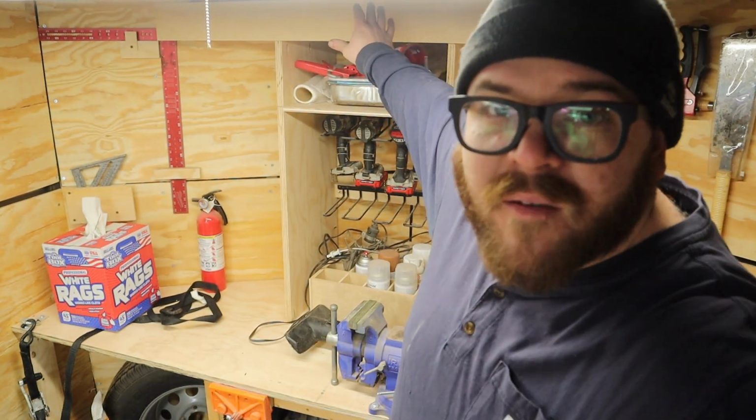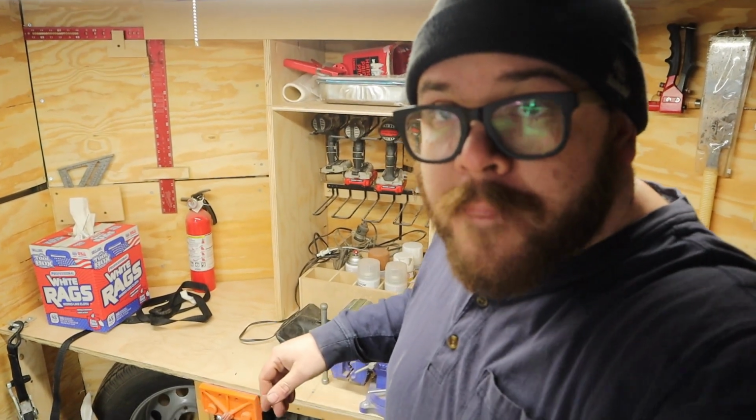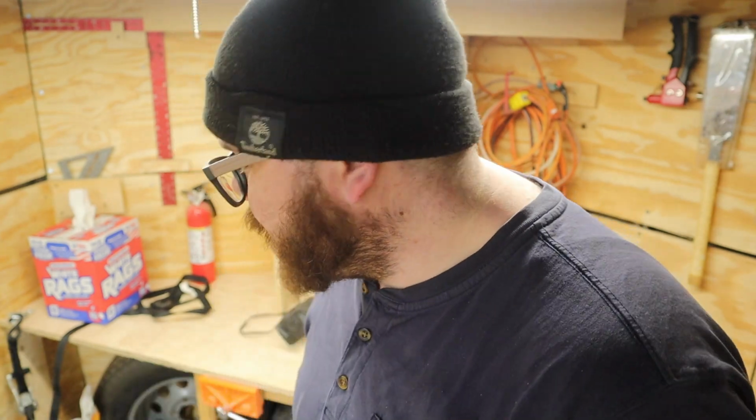Also up here, you can barely see. Here we go. I don't want to shine the light yet. He's got a light in the way. Above that light, there's just pneumatic line. So I bring a compressor on and off. Again, I'm not going to spend the money on a compressor. I've got a little tiny one of those little donut compressors. So I just bring that thing wherever I go, and if I need to run pneumatic line, I will. I don't run a lot of it because I've got the pass loads now.